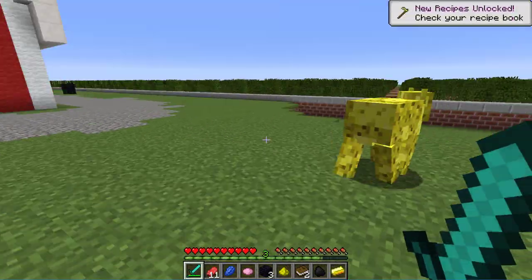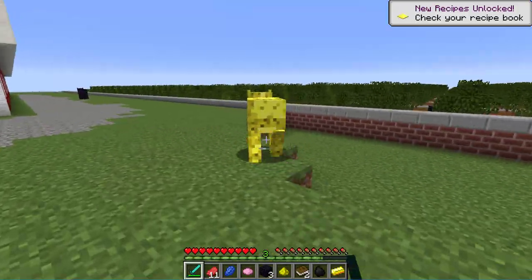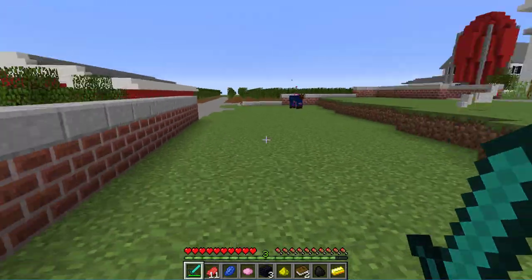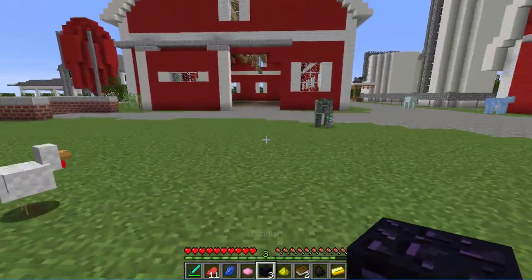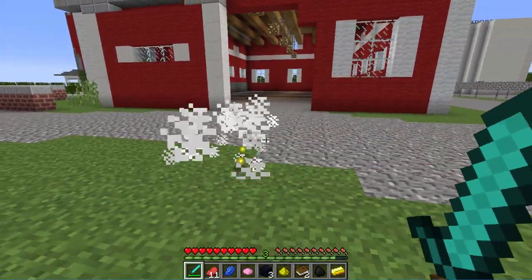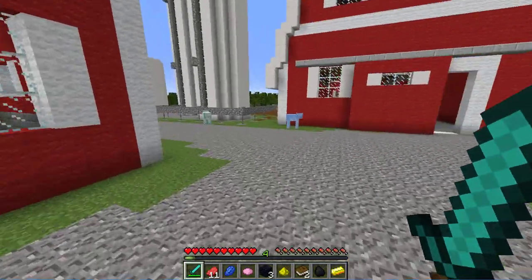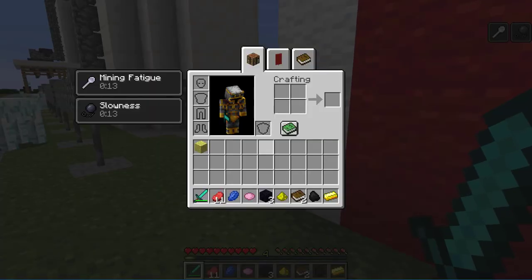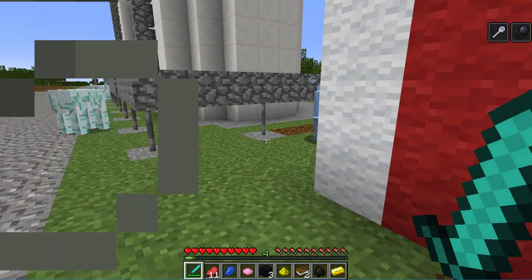Well, this one's given us a gold ingot. Let's see the sponge one. Is it going to give us sponge or water buckets? It's going to give us sponge, of course. And, the emerald one. I would love to have some emeralds right now. Please, no emeralds. Well, let's go and see what the ice one will give us. There we go. And this one's giving us mining fatigue and slowness.